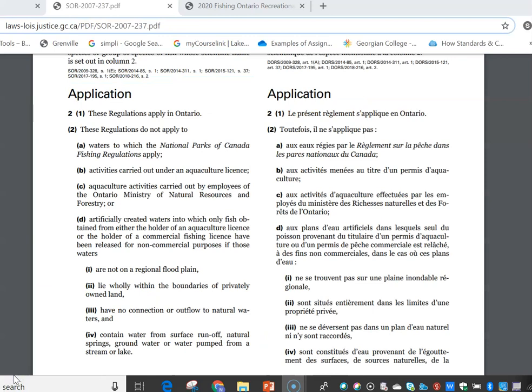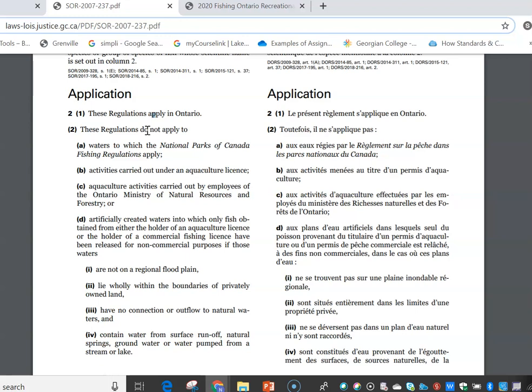So you should have had some time to get into the federal fisheries regulation for Ontario. And what I want you to be reviewing is the application for this specific regulation. So you'll notice in section 2 that it says that the regulation applies in Ontario, so it's very specific to our province, but it also indicates several activities where the regulation is not inclusive of. And so you'll see that subsection 2, it says the regulation does not apply to, and what I want you to do as you look at this section is think of the key areas or activities where this isn't applying.